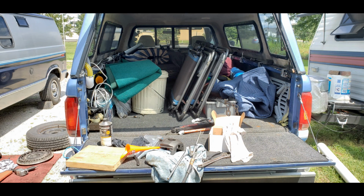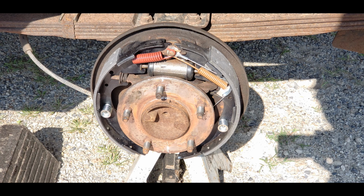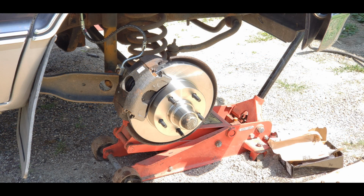I hit the brakes, and it kind of released. So at that point, I knew he had a caliper hanging up, or he had a brake hose that was hanging up. So what I did at that point was replace all that stuff. I went ahead and put all new on. We went ahead and did the work on the back also. So right now the van has brakes that are going to go quite some time, which is good. It's very good that we went ahead and did that, so that didn't happen to him when he's on the road.